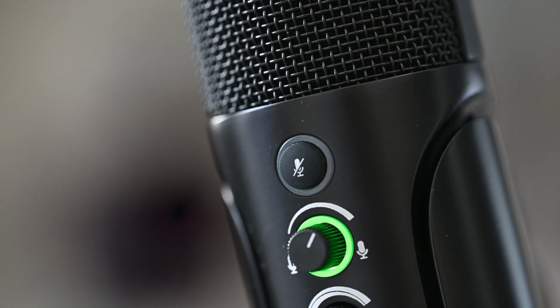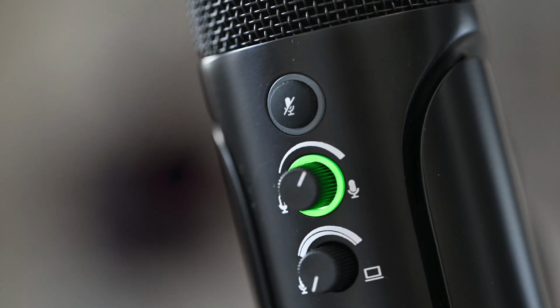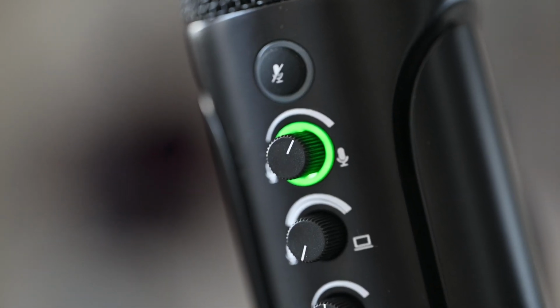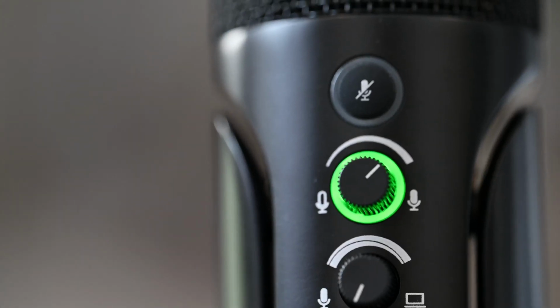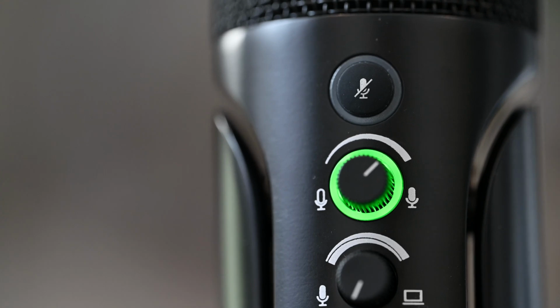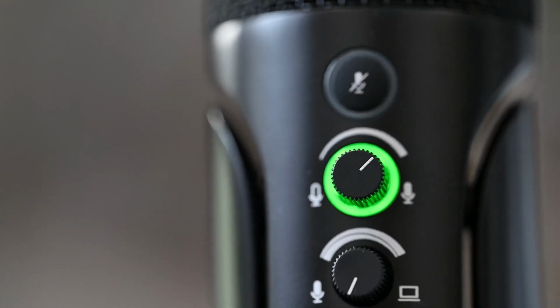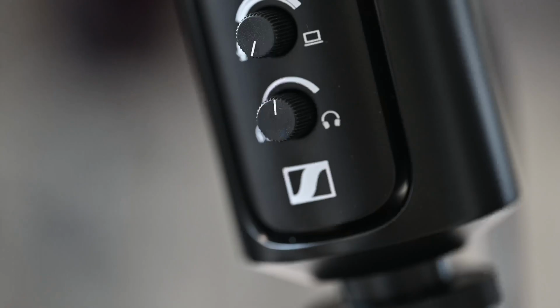Now, let's look at the buttons. The knobs and buttons are directly on the microphone itself, so you don't have to fiddle with anything on the software side of things. The top knob is your volume or gain control, controlling the recording volume of your voice. The second knob below it is your device control mixing knob that will mix the sounds coming in from the microphone and the computer, if any.